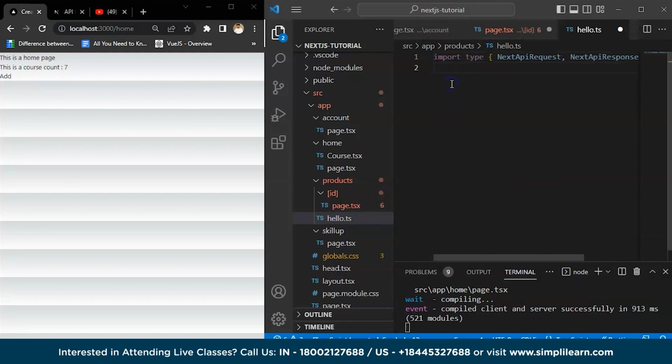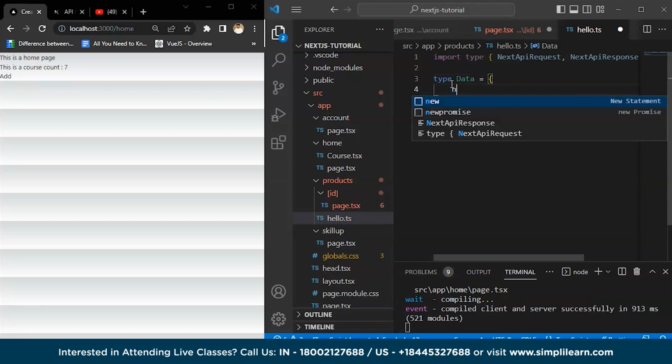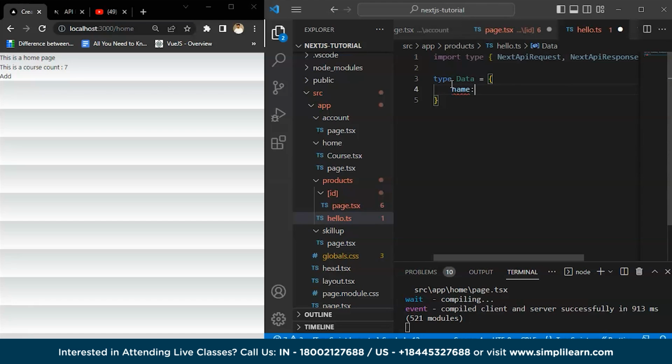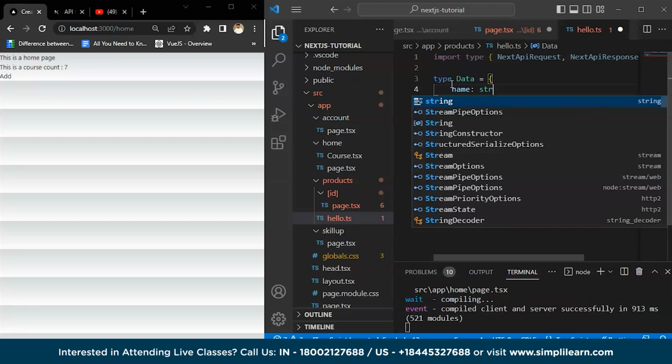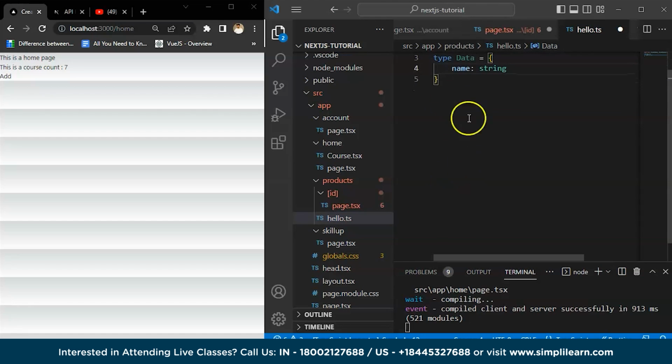Now I'm going to add the type Data equals to, let's name it, type string. Fine.